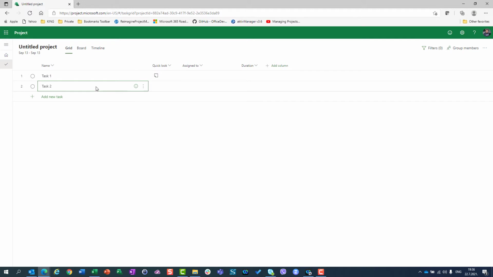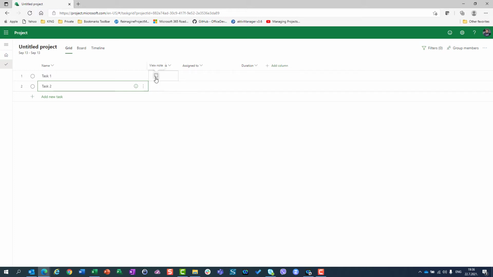So if I go to task 2, I will see that this little icon is not here, and that means that I do not have any note written for this task 2.